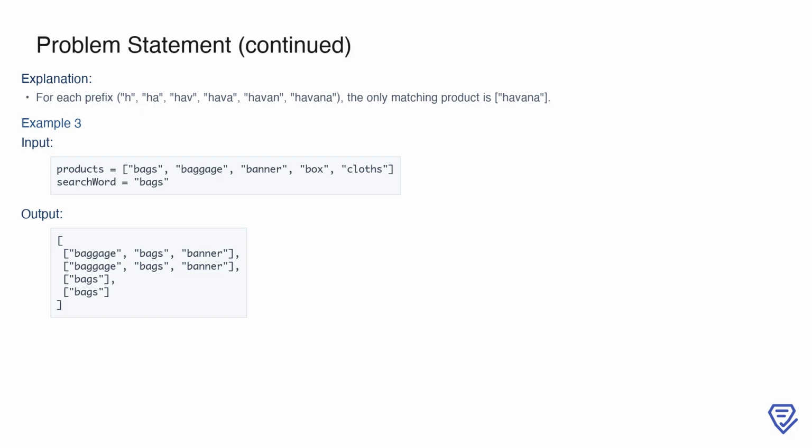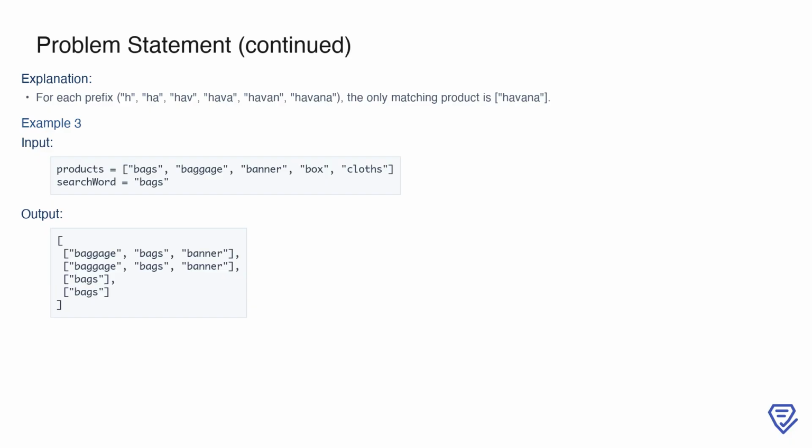If the product list is bags, baggage, banner, box, cloths, and the search word is bags, the system processes each prefix of bags to generate suggestions. For the first prefix, B, the matching products are baggage, bags, banner, box, and the top 3 in lexicographical order are baggage, bags, banner. For the prefix BA, the matching products remain the same, so the suggestions stay as baggage, bags, banner.